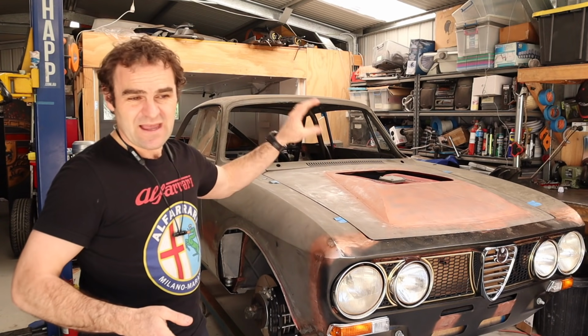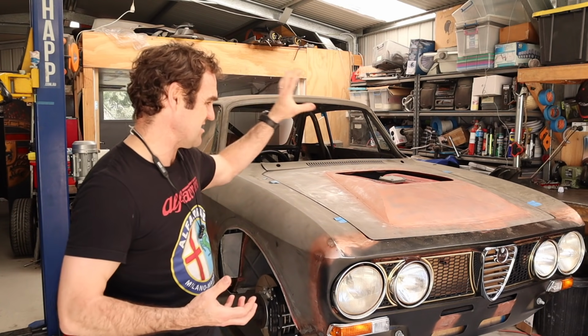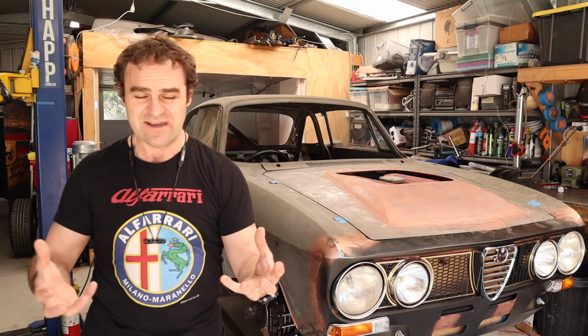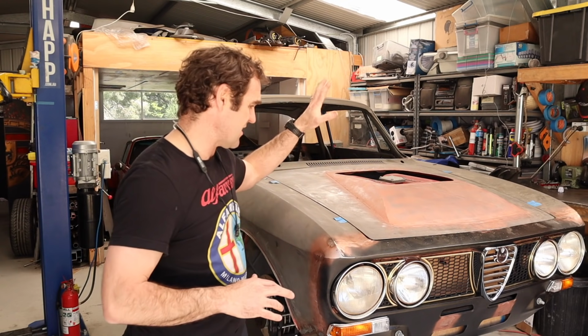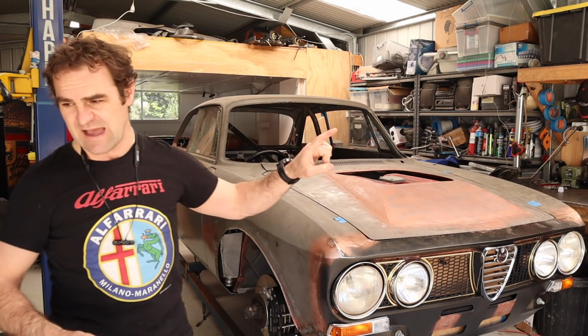I do have them. The ECUs themselves are actually quite valuable, and there's two of them. Basically, the technology at the time when they were running this engine was run as two four-cylinders and basically ran two of everything. So I'm not going to even touch that. I'm going to keep it all as straight aftermarket with the help of Link. I'll be getting that running. But that's a job for another day.